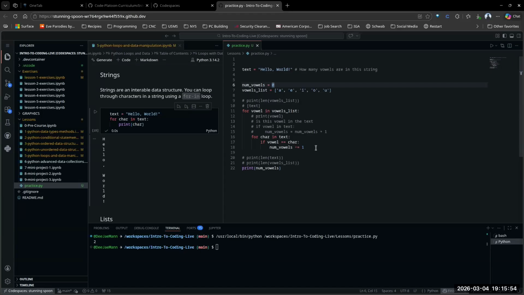That's actually what we're doing right here, because we have to check our vowel and our character, because we need to see if the character and the vowel are the same. As we ran through it, we counted that there were two vowels in there, but our total amount of vowels was three because of the duplicated O's. And that's where we start seeing that we needed another for loop. Do you see that?